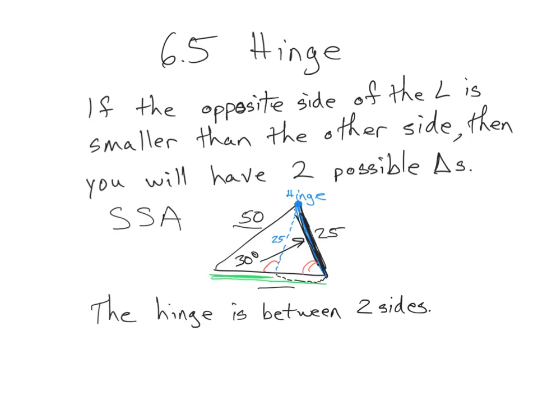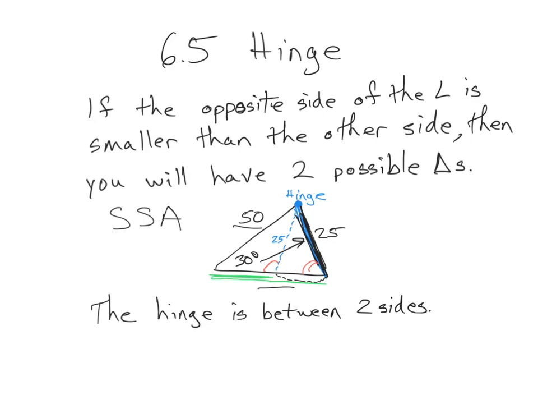Okay, now we're going to come up with a couple different scenarios where it's not possible for you to have a triangle, or it's not possible for something to have a hinge. It is this requirement that the opposite side of the angle, in this case 25, 50 is not opposite that angle. 25 is opposite the angle. If the opposite side of the angle is smaller than the other side, you have a hinge triangle. That doesn't mean you definitely have a triangle. There is an example I'm going to show you where it won't work. But in general, you'll have two triangles if that's the case. Yes? Would that also work if 50 was on the bottom? Yes.